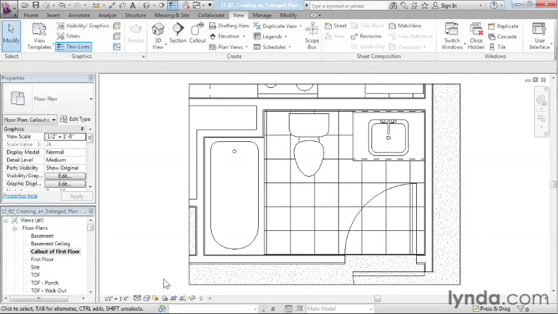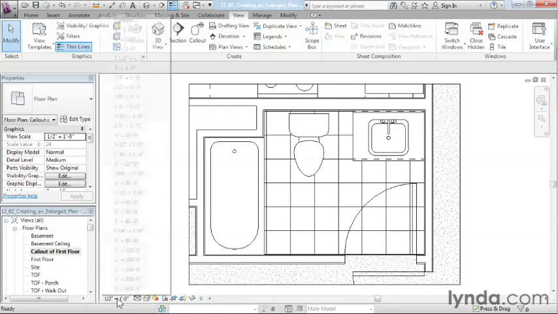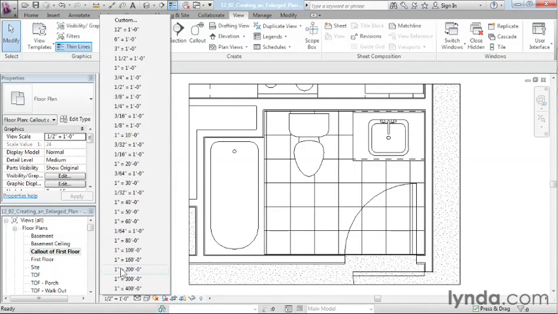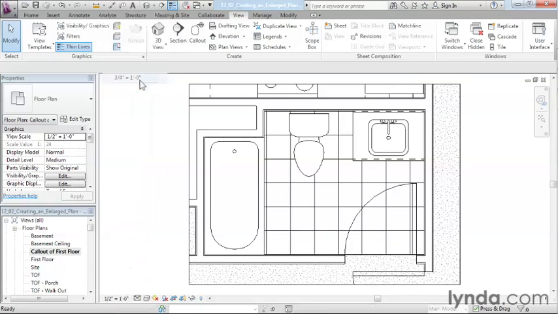And if I wanted to be able to change the scale of this, so I needed this to be even larger than what it currently is, you can just come down here to where it has 1/2 inch equals a foot and then pick the appropriate scale off of your list. It'll automatically rescale everything. If you've already put text, dimensions, and notes on the inside of it, it'll rescale those too so that they're all the appropriate size. So generating callouts is a really good way to come in and be able to fill in all that information into a view that otherwise would just be too small.